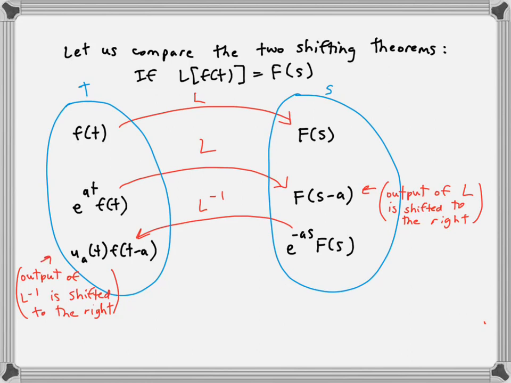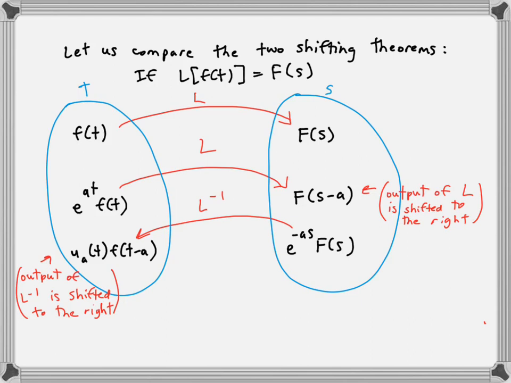Okay, so again, this is the difference between the two theorems, and you've got to be careful. It is easy to confuse them. We need to be very comfortable going both ways, okay? The idea is that the unit step function multiplied by a function turns into e to the something on the right. But if you multiply by e to the something on the left, that becomes a shift on the right.